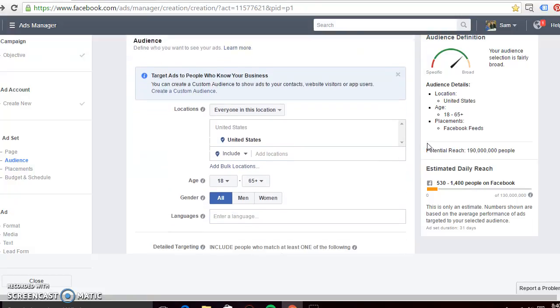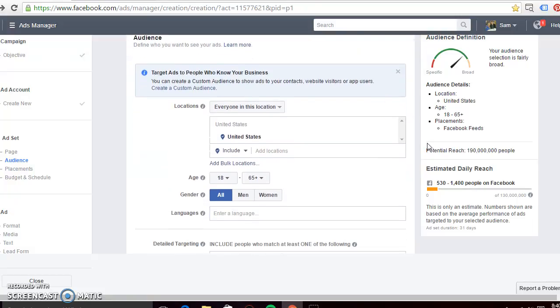So this is when you scroll down to audience, right? You're going to want to target a specific audience, and the more specific you get, this estimated daily reach is going to change. Right now the potential reach is 190 million people, and that's because we're targeting all of the United States. Clearly we're not going to do that.